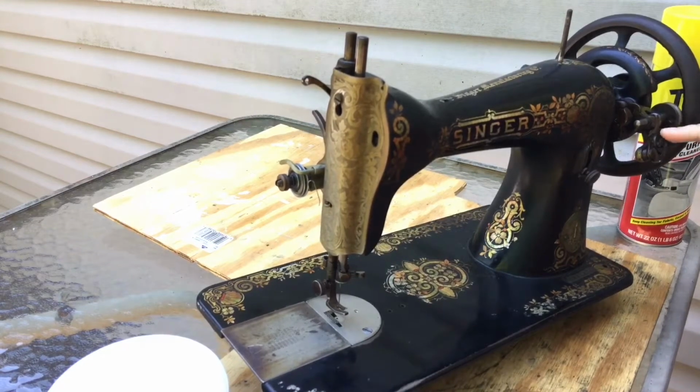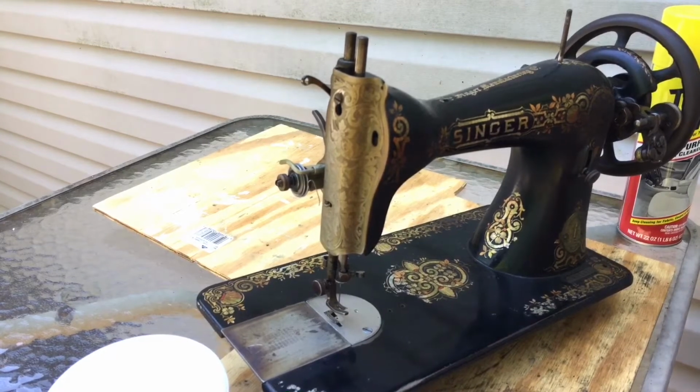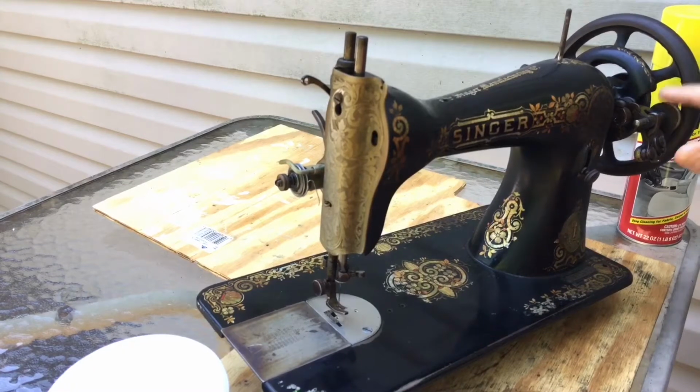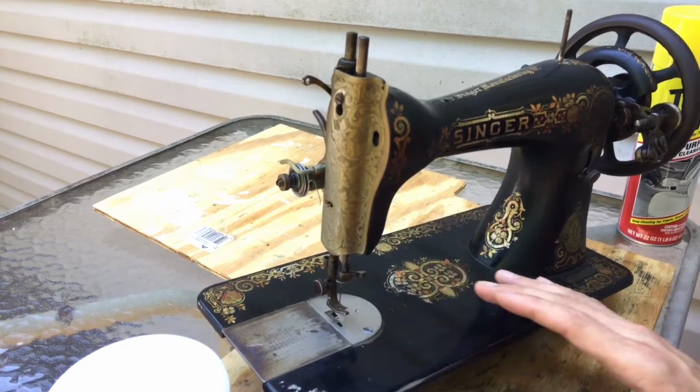There's a little dust here, and I'm going to be going in here and removing some of the old grease and dust that obviously collects over time. But it hasn't harmed the mechanism at all. And I'm going to also be adding a new bobbin winder tire on here, and of course I'll need to get one that's a different size because most of the tires are a little smaller than this, but I'll find one that fits. But what I really wanted to talk to you all about today was the paint finish.